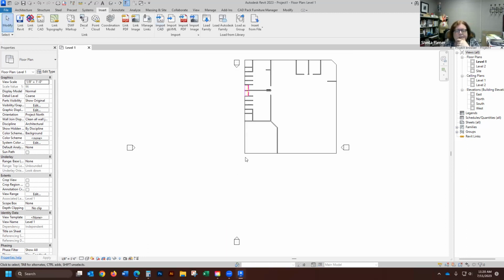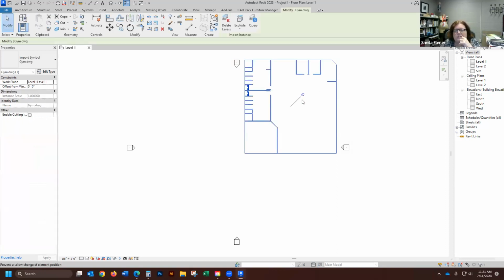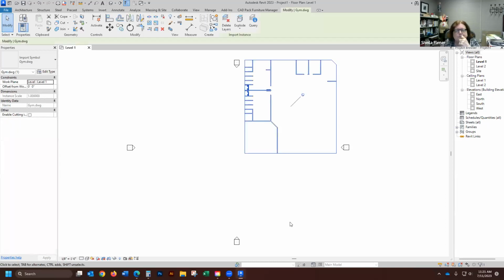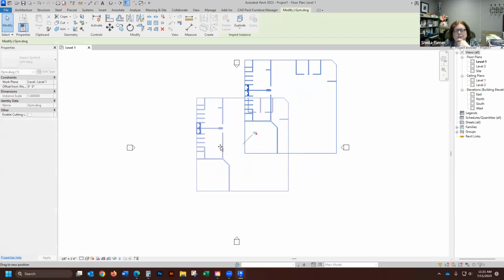Okay, so it comes in pinned to the screen. I can't see the pin until I click on the draw. So it comes in pinned to the screen. I want to put it between my elevation symbols. So I'm going to click the little pin, and now I can move it in between.